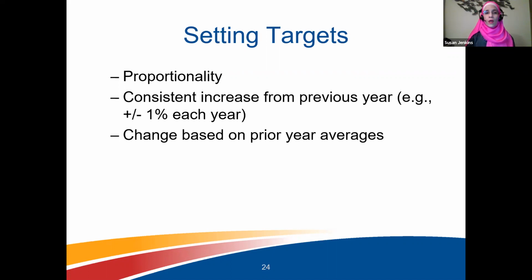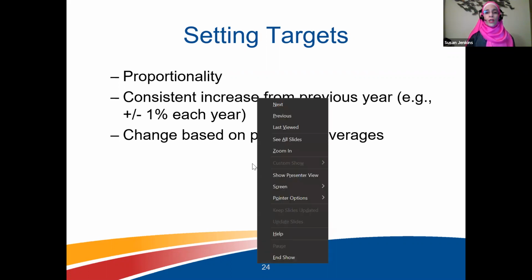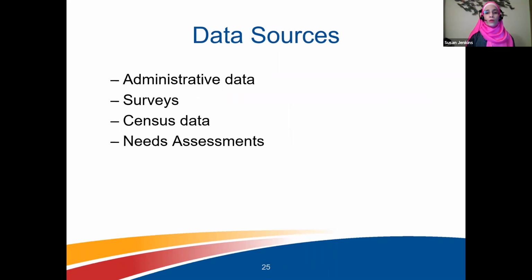Next slide. It's also important to think about what might be your data sources for this information. And so you do have a lot of administrative data, and I can't comment on whether those administrative data are suitable, if they're good quality. I'm sure that everybody has administrative data challenges. I think in the federal government, we definitely do. So that's something to look at, the quality and usability of your administrative data.